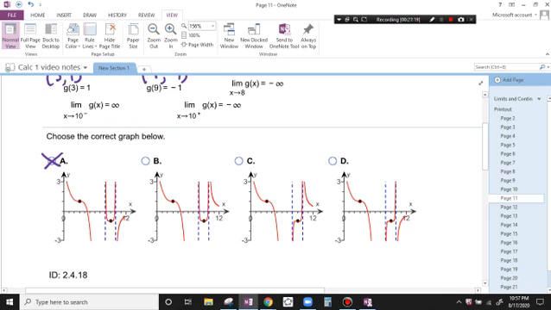This one's not doing the same thing either. And the reason is because look at 8. There should not be this going up around 8. Right? Around 8, you need to be going down, down, down, down, down. This looks better. So we're talking about C or D.